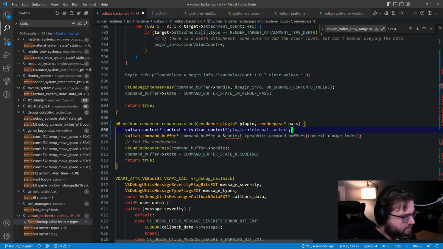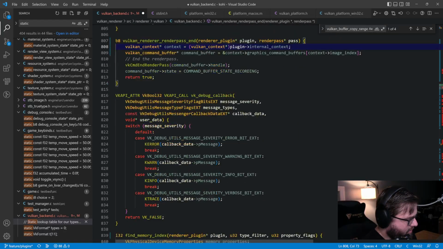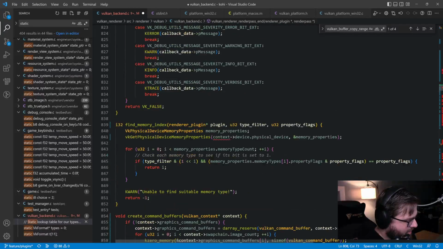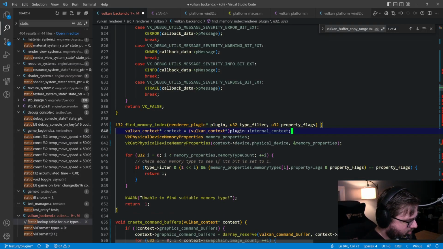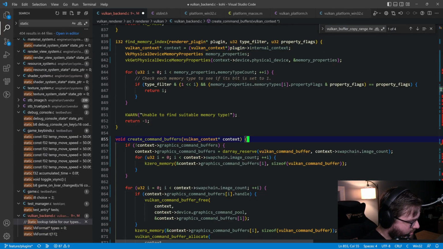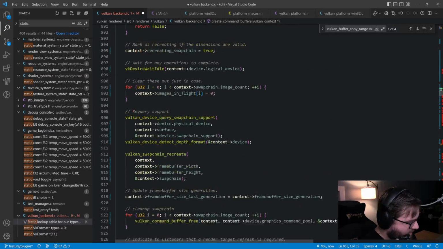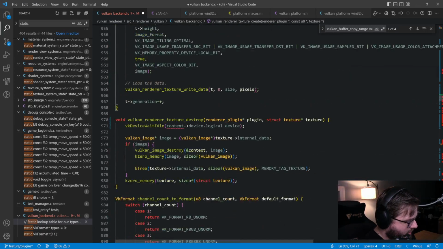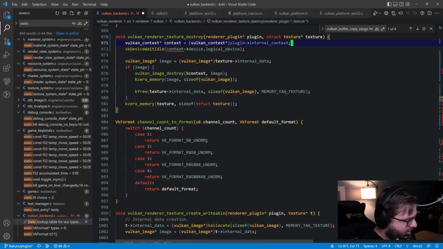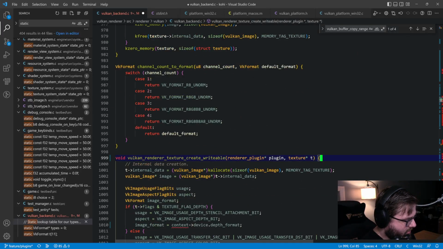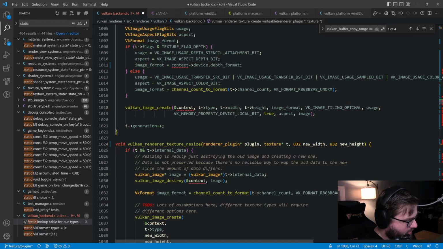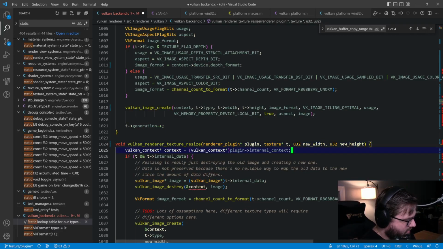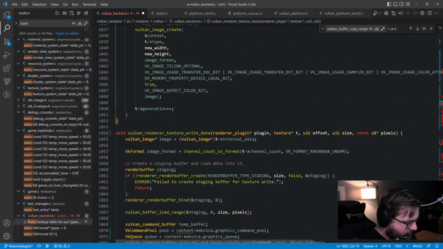Okay, so let me just finish going through here and putting in all of my const casts. Let's see, that's already done. That's already done. So we've just got to add this to the rest of these. There's one of those buggers right there. I'll catch that one right away. Texture resize.